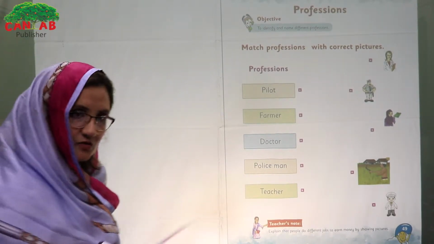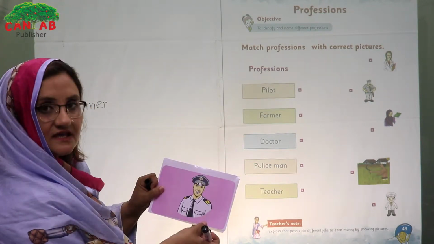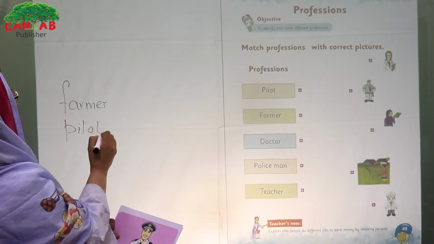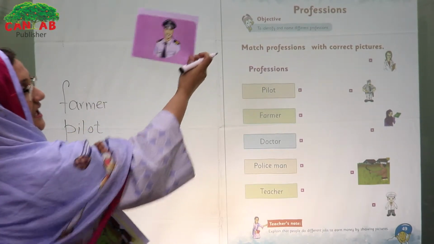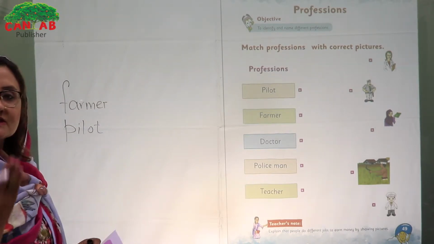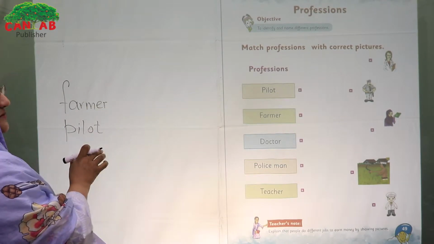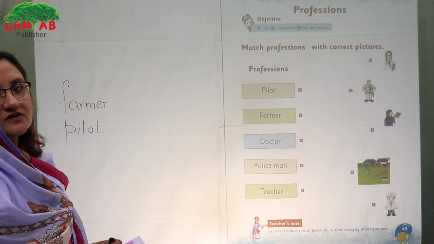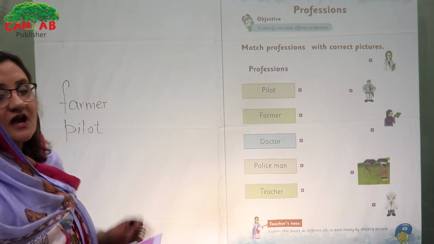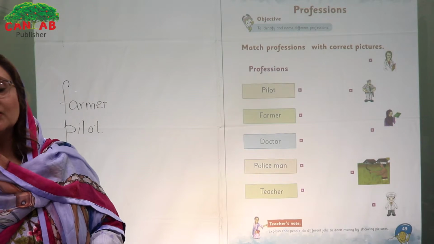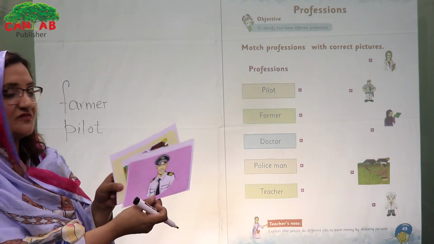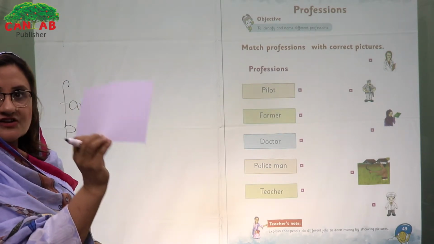Okay, now Yasser, you come please. Well, who is he? He is a pilot. Now I'm going to paste the picture here. After this, I am going to focus on all the names. I will enable the students to read the names properly, and then I will invite another student to match the pictures with the names. After this, I can ask the students to take back the flashcards and write down the name of the profession at the back of their flashcard.